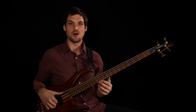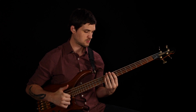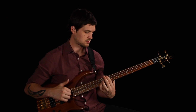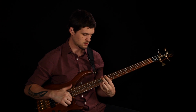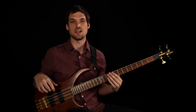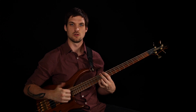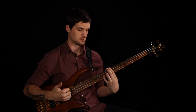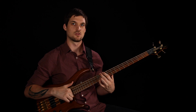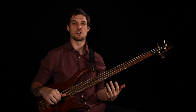One more thing you can think about on this is how much you let the notes ring versus keeping it short. I'll just contrast the options here. Okay, so I can get a lot of variation out of this line by changing how much I let the notes ring, particularly on those last few chords. I can actually play those as chords, the low note and the high note, versus letting the low note go when I pop the high notes.